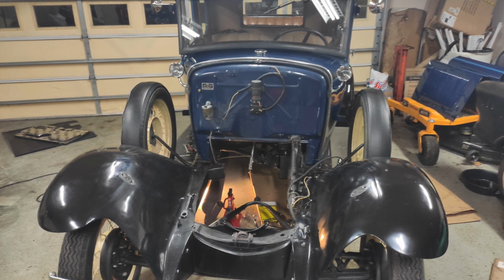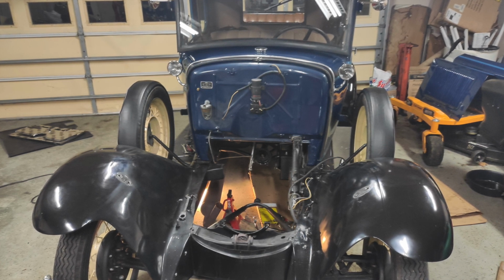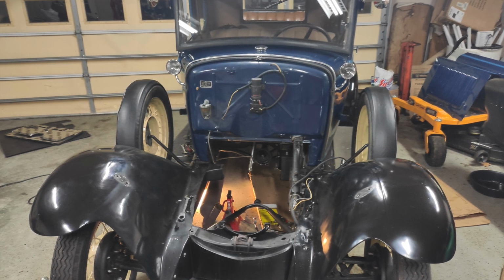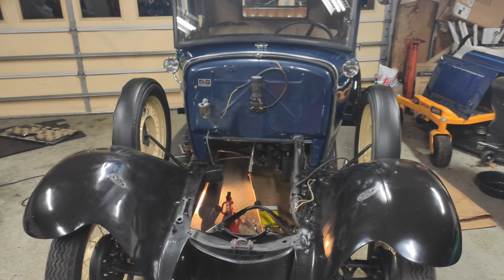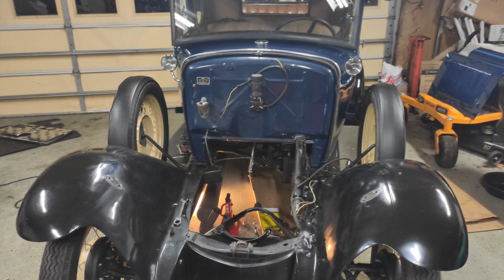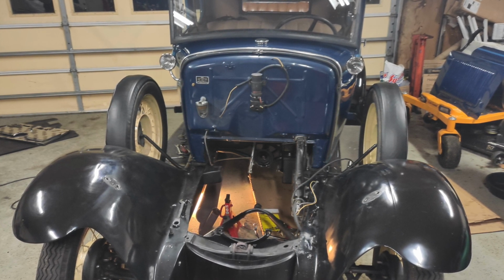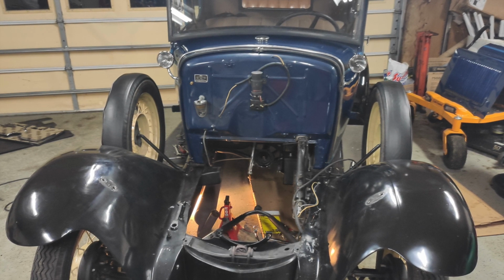So overall, extremely satisfied. I think Terry hit it out of the park with these things, where pretty much anybody, if they just stick to the builder's guide, have a basic mechanical knowledge, can build a quality product at home by themselves without needing to worry about having a specialty shop. So very impressed. So let's get on to the first start.